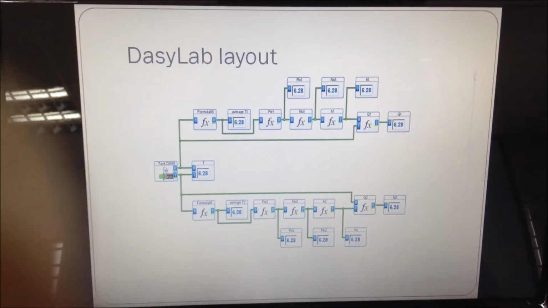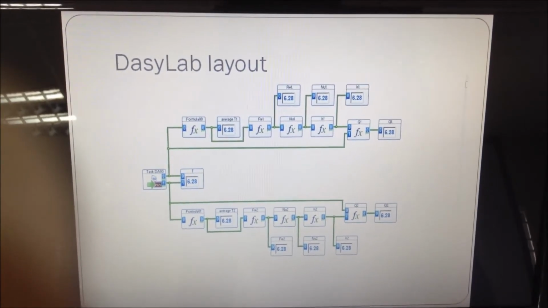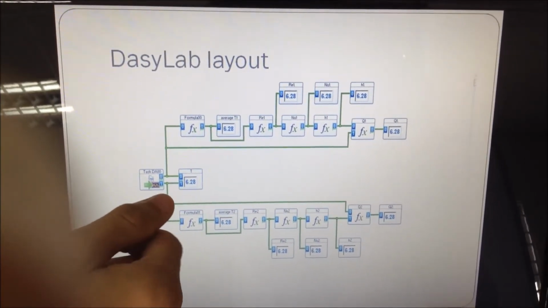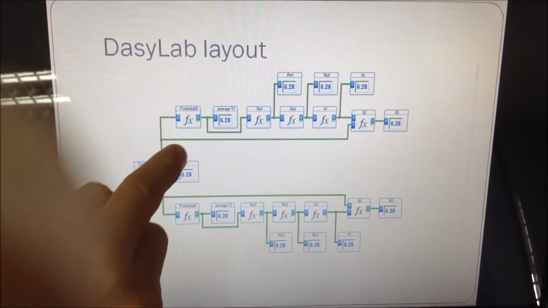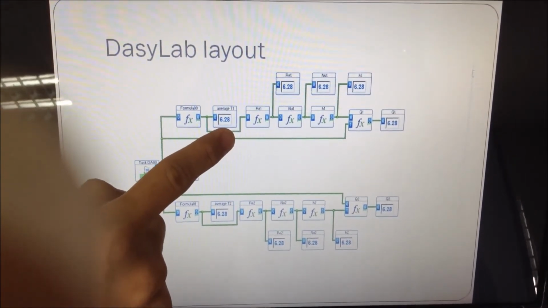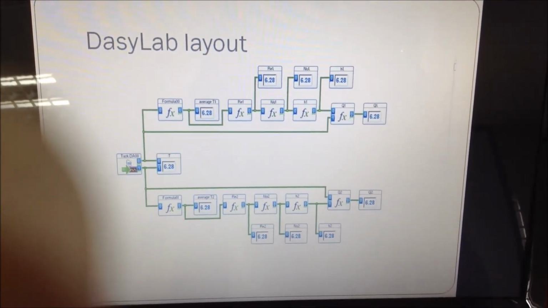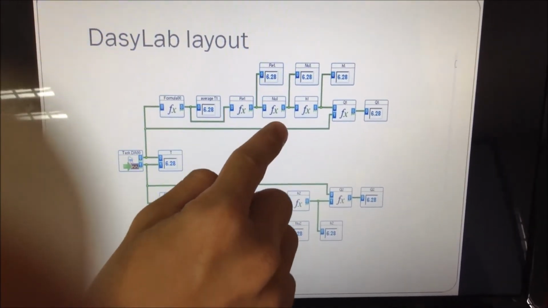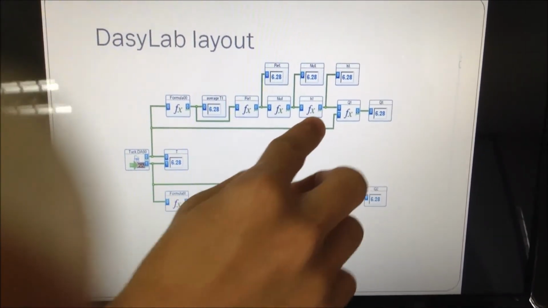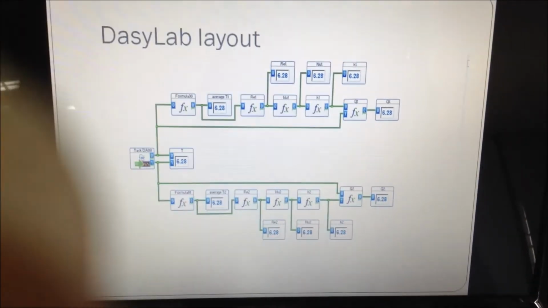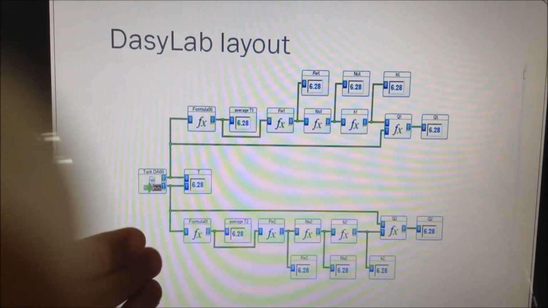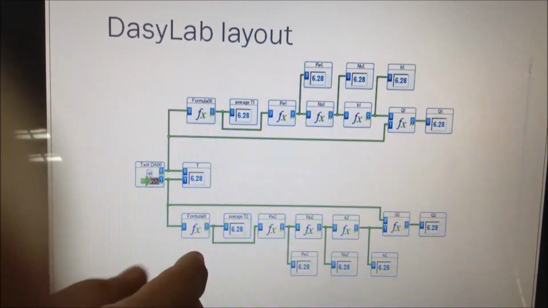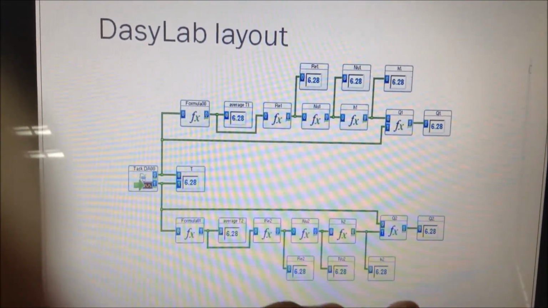This is basically our DAISY lab layout to collect the data. For the analog input, we collect two data, which are temperature 1 and temperature 2. And then from the temperature, we refer to table F15 to collect the thermal conductivity, Prandtl number, and the kinematic viscosity to calculate the Reynolds number, Nusselt number, heat transfer coefficients, and later heat transfer rates. Same goes to the temperature 2 data. We do the same steps as temperature 1, and then later we get the final heat transfer rate for temperature 2.